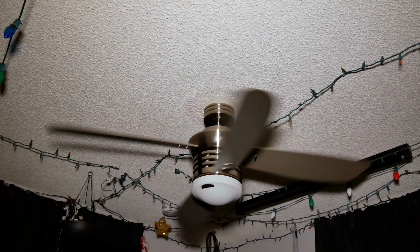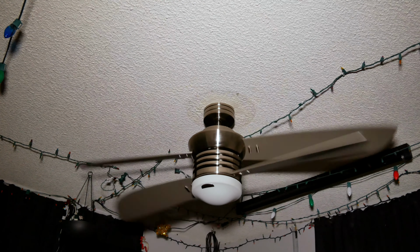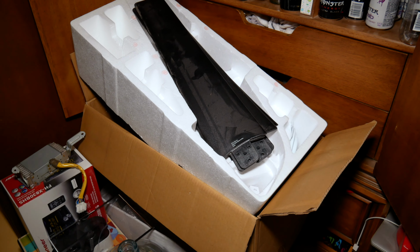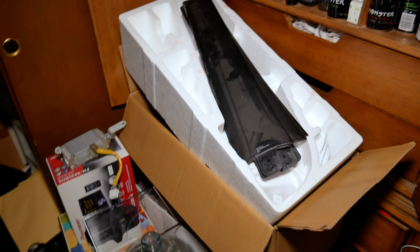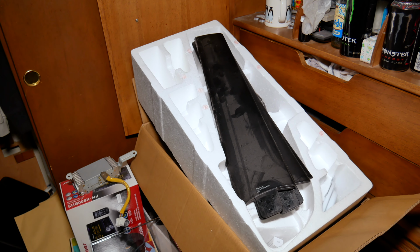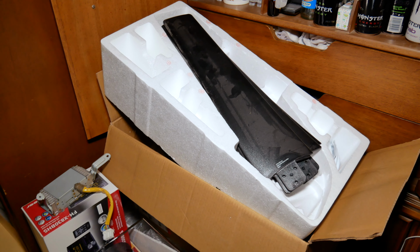So there you go, guys. That is going to be it for this video. I've been wanting one of these fans for a very long time now, and I finally have one. As for the Windward II, however, this thing is going to be sticking around. I'm not getting rid of it because they don't make it anymore. This is my favorite fan I've ever had in this room. This thing was incredibly powerful. It moved an insane amount of air, and I will definitely be keeping it around, mainly because I can't buy another one if I wanted to.